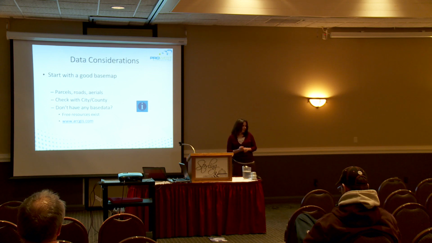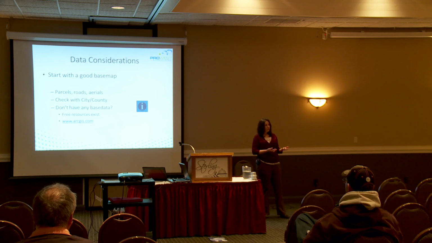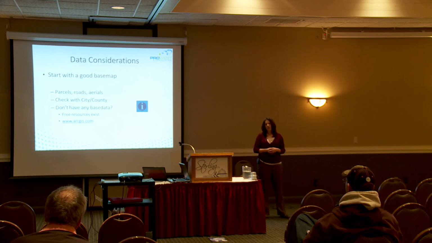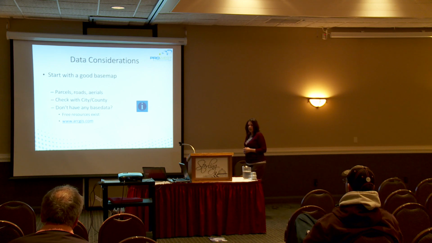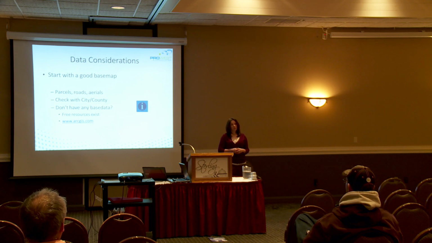Don't have any base data? There are free sources out there to get base data, not parcel data, but at least aerial photos and roads data. And I have a link on here to arcgis.com. This is an Esri service. It's free, and you can access Microsoft Bing aerial photos, roads, and other pieces of base data, topos, contours, and things of that nature that would be beneficial to use in conjunction with your utility data.